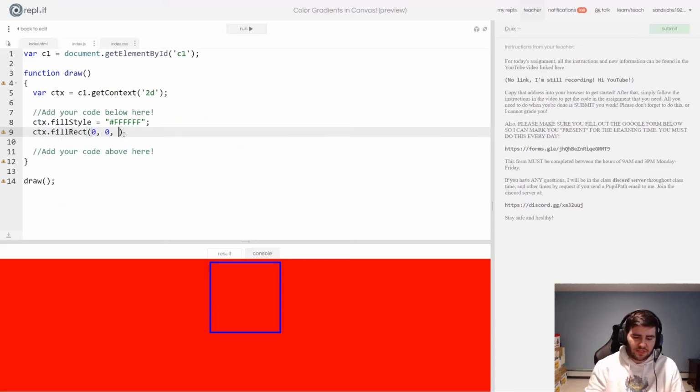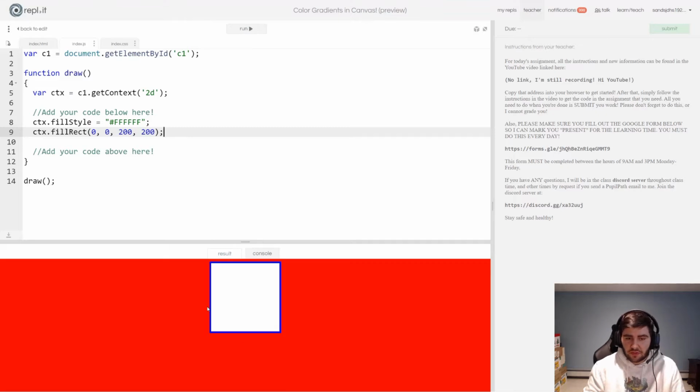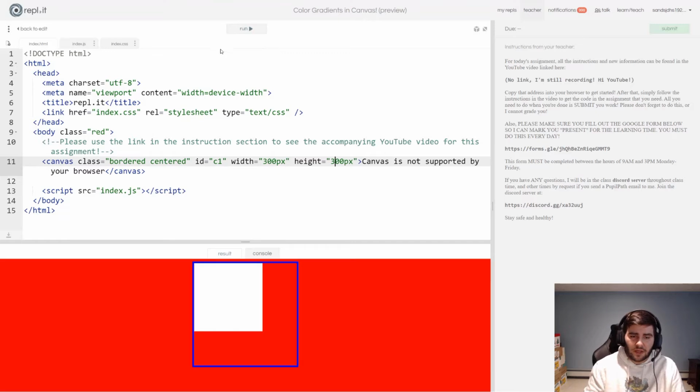Because, for example, if I said I want this to be a 200 by 200 rectangle and I run it, this looks like a perfectly good filled in background, everything's white. But if later on in a project I decide I want my canvas to be bigger and I make this 300 by 300 and I run it, now it's not completely filled. Let me just undo those changes, Control Z, Control Z.